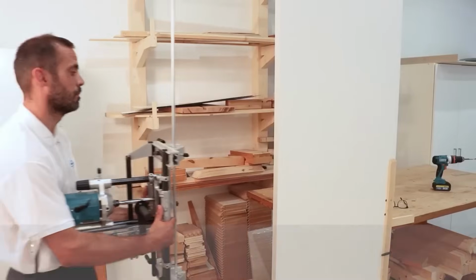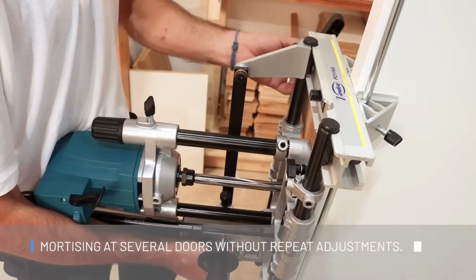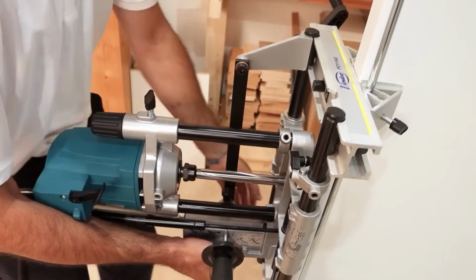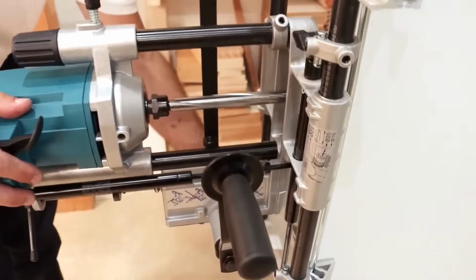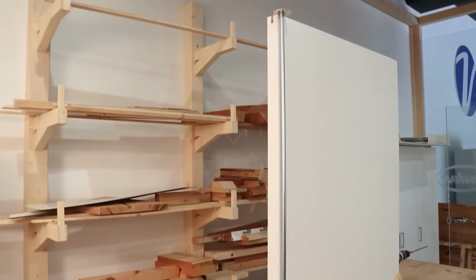Ideal for door locks, hinges, and structural joints, this tool is a game-changer. Lightweight yet robust, it's easy to transport to job sites. Save time while achieving unmatched precision. A must-have for serious woodworkers.